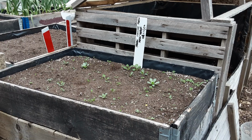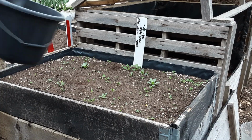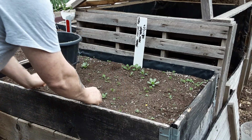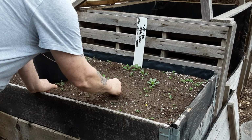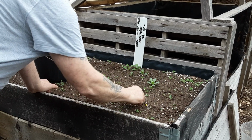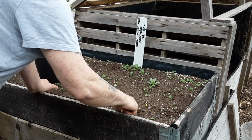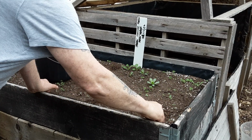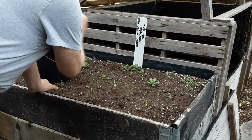So let's get this bed weeded, because I've been a little bit lazy and it's over weeded. I've been going round the beds. There's quite a bit of compost in there, so that would be lovely for the compost bin. But I'll just methodically pull the weeds out as they are. Remember, if we disturb the soil compost too much, we'll bring some more weed seeds to the surface. Doesn't matter, we'll just pull them out again. And then the birds will poop on it, or the wind will blow, and we'll end up with more weeds.